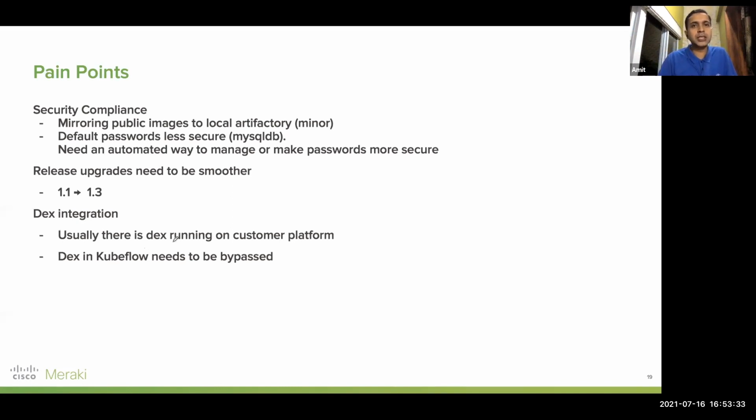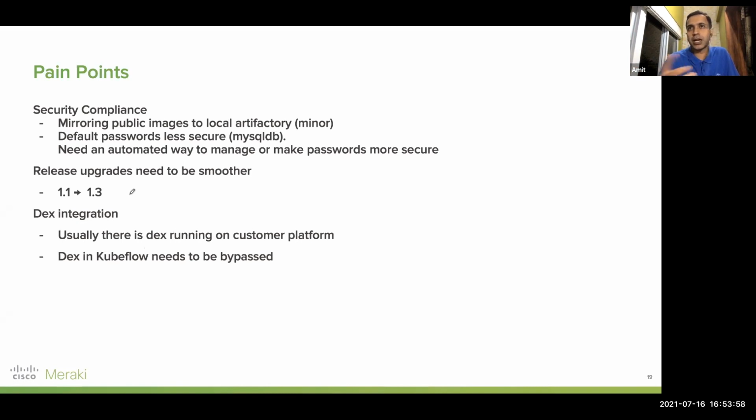These are all possible, but you would have to try out a lot of trial and error before it will start working, right? So this is a big piece of work that takes up a lot of time. And we haven't successfully done it yet, not because we couldn't, it's just because we haven't gotten around to doing it yet. And then there is obviously the release upgrade.